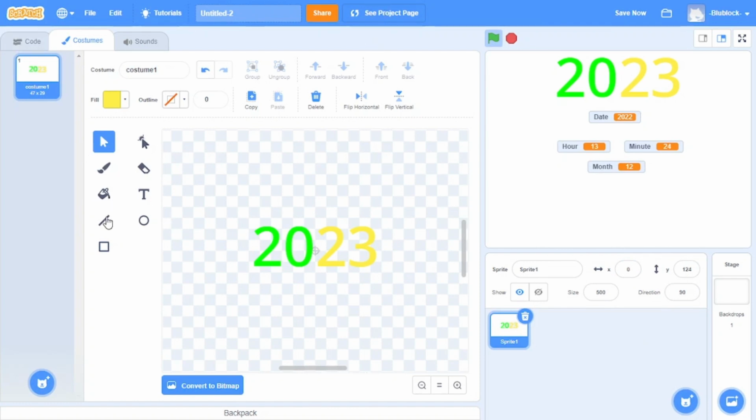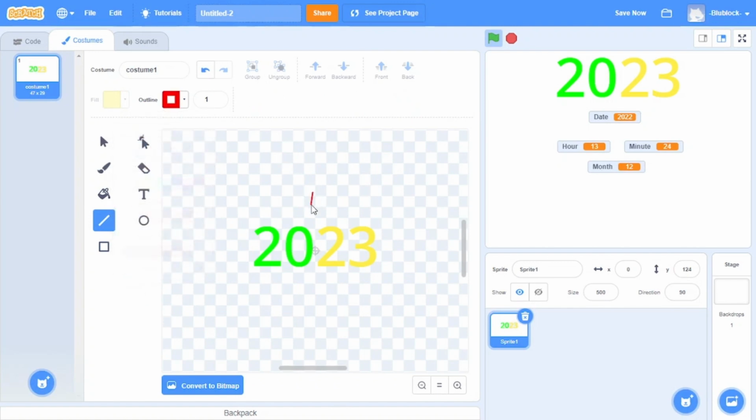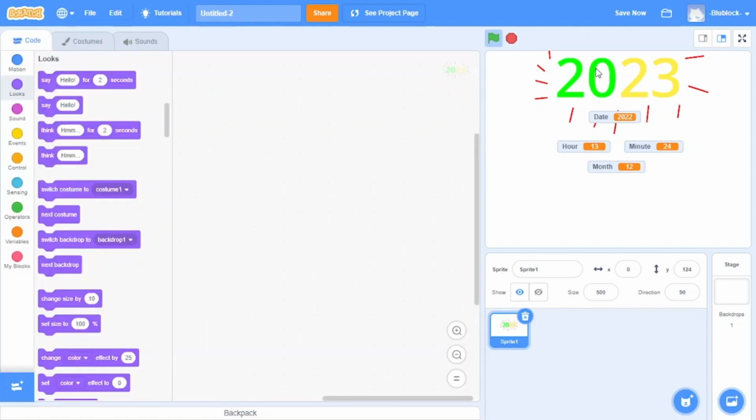And then we might, I don't know, want to add like some little line effects. So let's go ahead and do that in red. Doesn't have to be even. There we go.